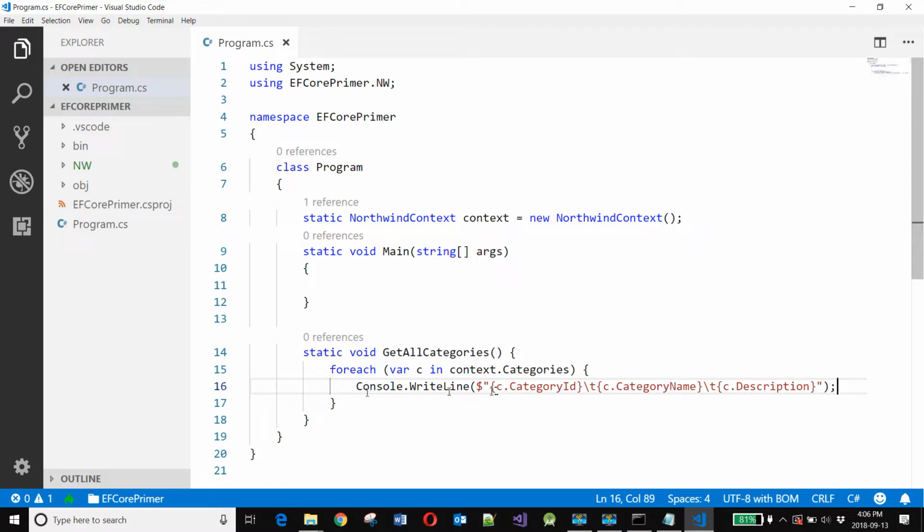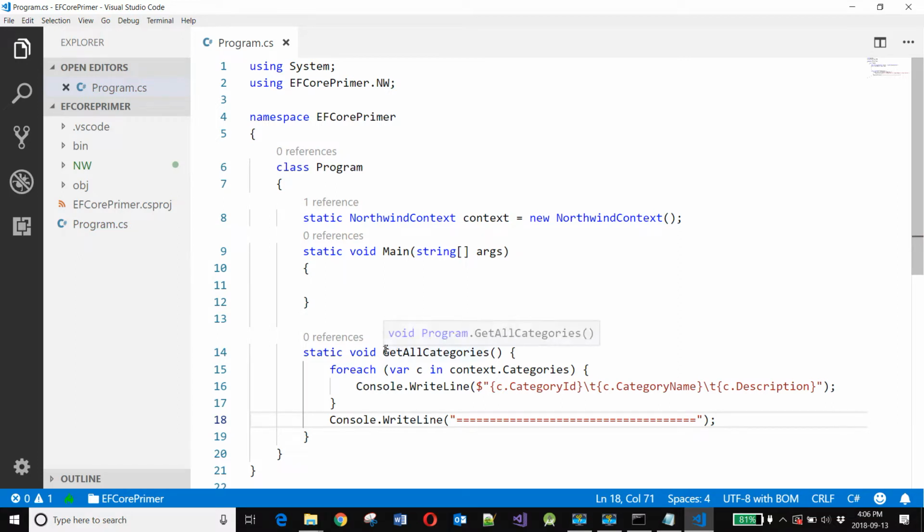Okay? And at the end, I just want to create a separator. So I'm going to create as a separator just a bunch of equal signs. Let us call this method from within the main method.